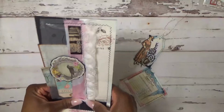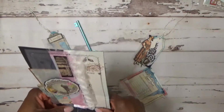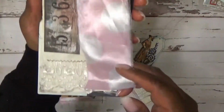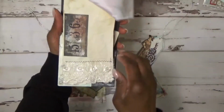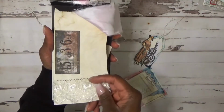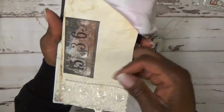It has a, what do you call these little things? What do you call a gusset? I guess that's what they're called. So you have some fabric here, and then I just stitched some lace onto this one front page because I thought that would look cute, and then I added this number to make it all kind of come together.